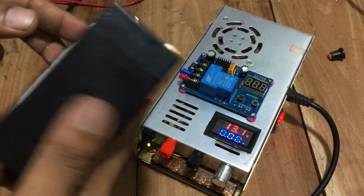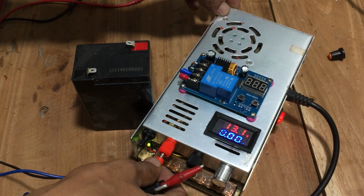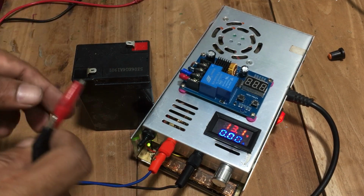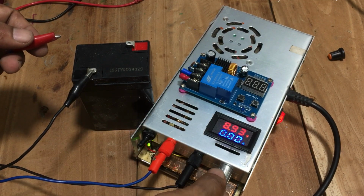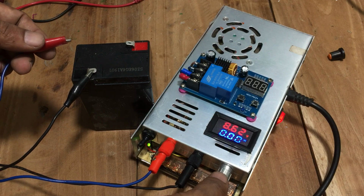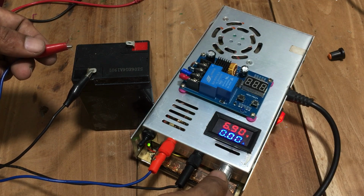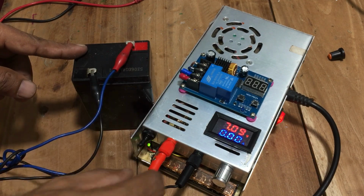Since this is not just a power supply unit but a battery charger as well, you can check the battery charging. In order to charge the battery, you have to set the charging mode using the switch. Now I will check it with a 6 volt battery. The battery charging part is also working. I think now you can make a bench power supply with battery charging units using a power supply unit.